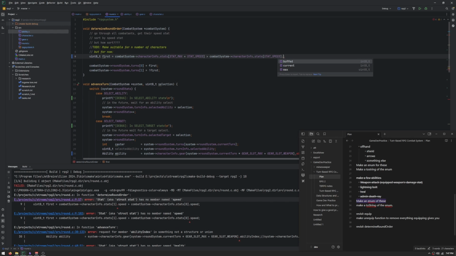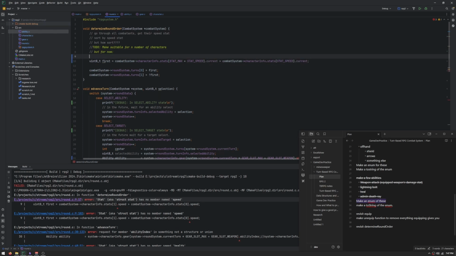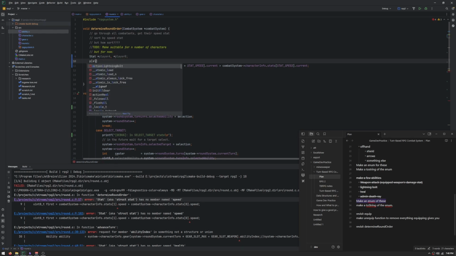So dot current, I do want to add those up, so you stat player A, player B, or stat pointers. Okay, and then player A equals system, nope, combat system.